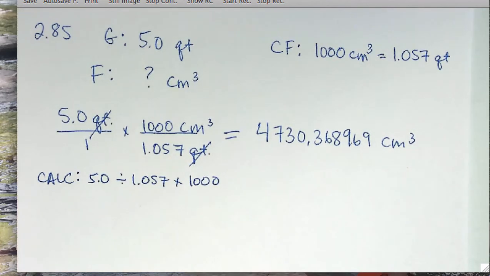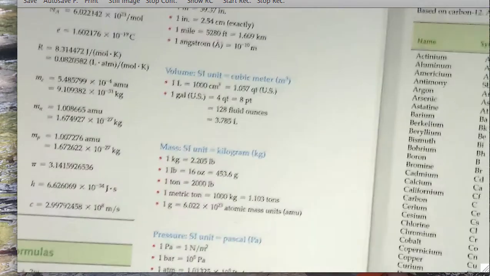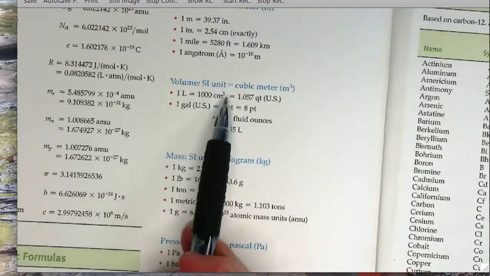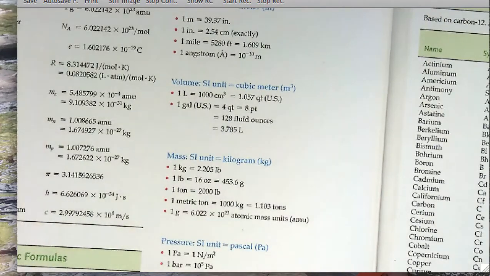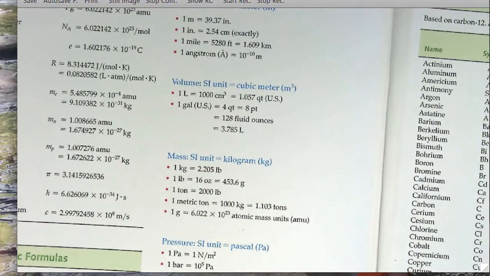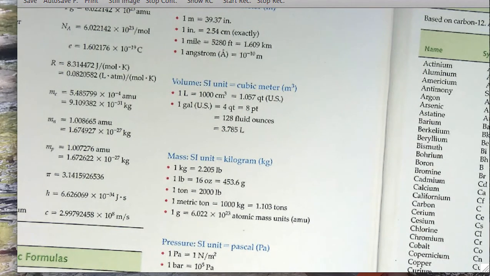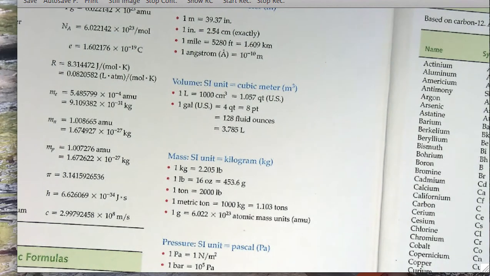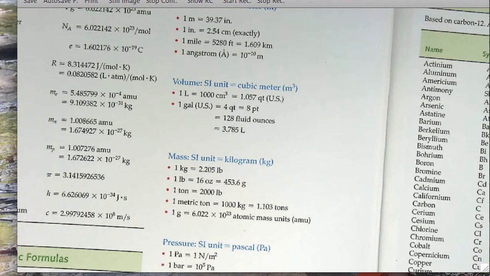When I was writing it out, I have my 1,000 three times because it's cubic. No, this conversion factor is not just straight centimeters. If it was, then you would have to cube it. But it's already cubic centimeters. Volume is length times width times height, so that's centimeters times centimeters times centimeters. In the healthcare field, you hear cc's, that's cubic centimeters.